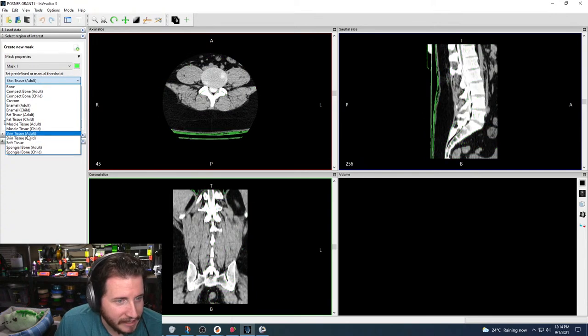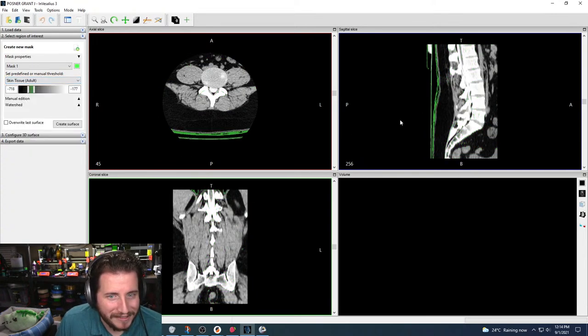But yeah, you can see things like the skin. So there's my skin. Like, it's so weird. You can see it up here at my, I think it's up at my shoulders maybe.